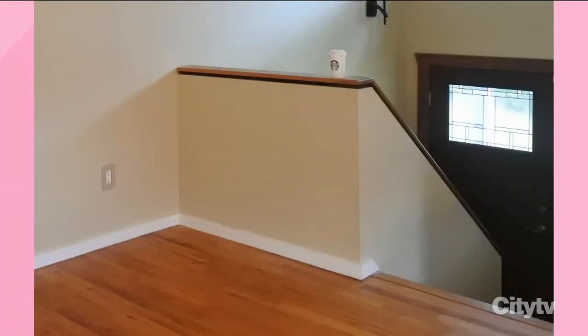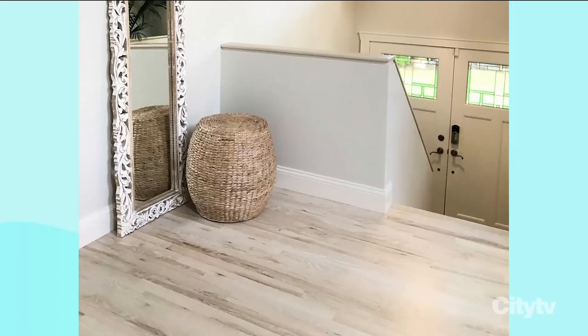What an amazing makeover! Sharon is here now to show us how to get the bleachy, beachy look on our furniture. So many people are striving to have that look — it lightens up the space. Sharon was so inspired by the bleached floors in that house project. The before was a typical red oak that a lot of us have, but it tends to feel very suburban and dated. When she saw what the contractor did by bleaching them out, she was amazed — it really informed the whole project and the whole color scheme. Let's look at the after of the floors — it completely opened up the space.